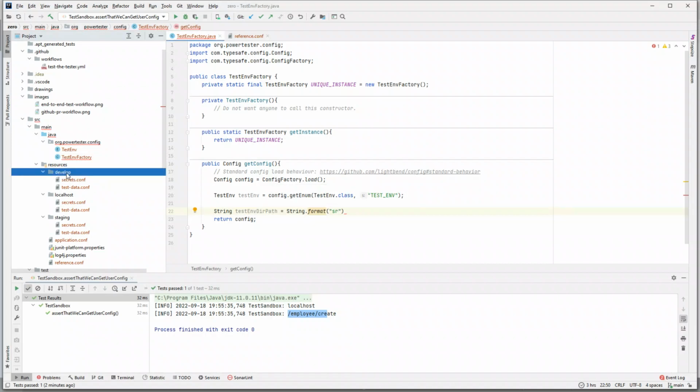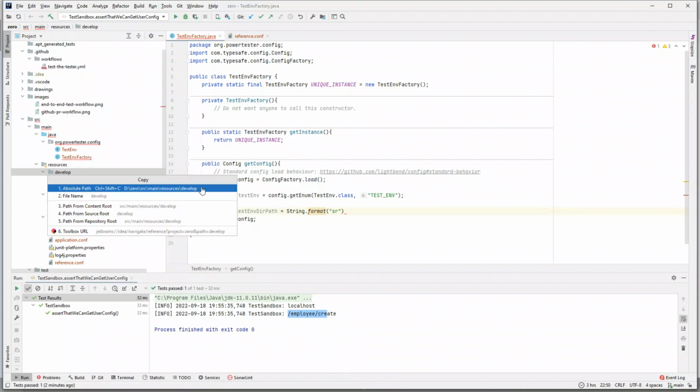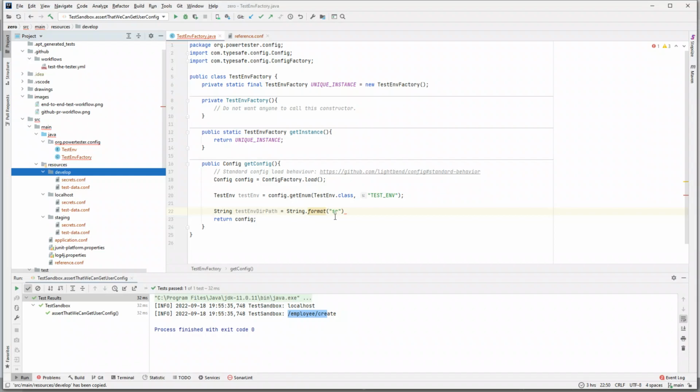So if I copy path from content root, we do not want to hard code this one, so this would be %s, and let's take this as test environment. This would give us the path.